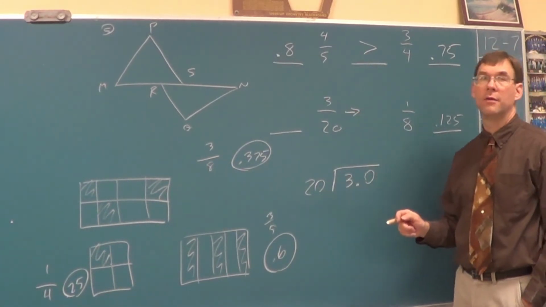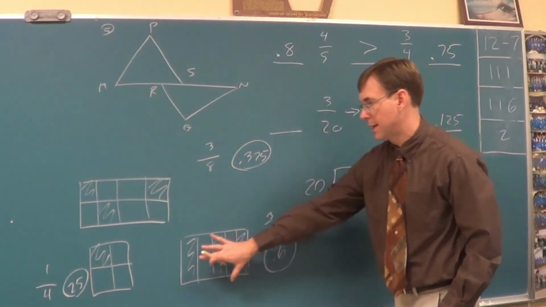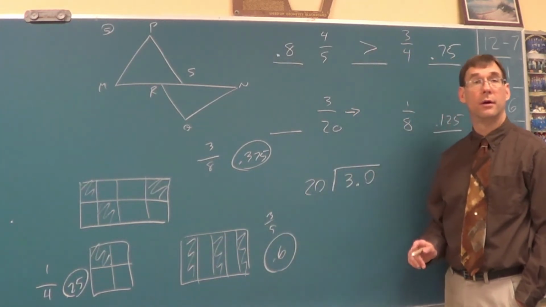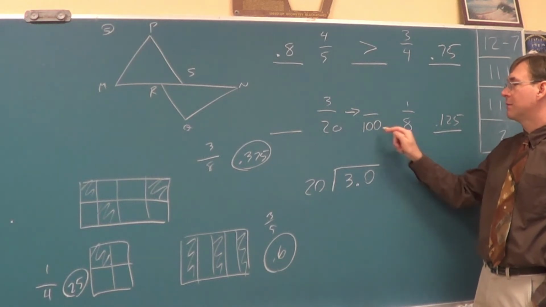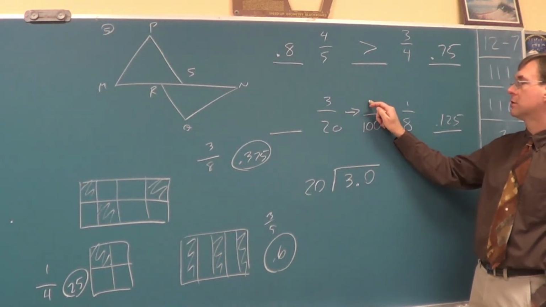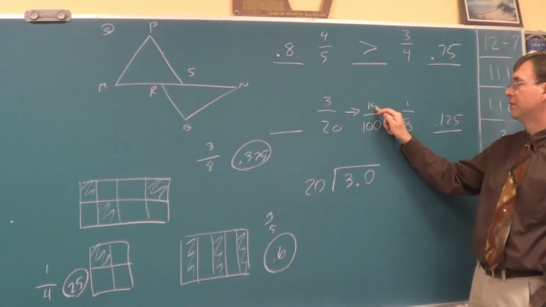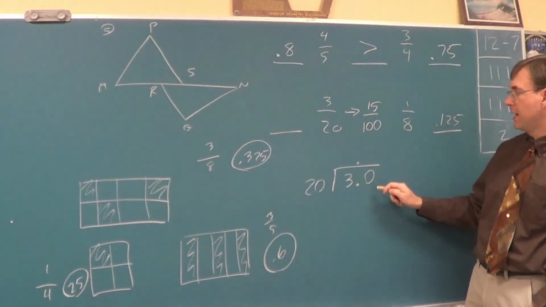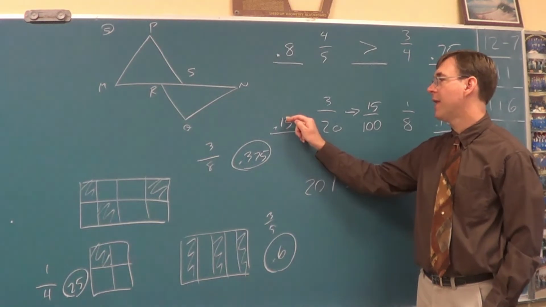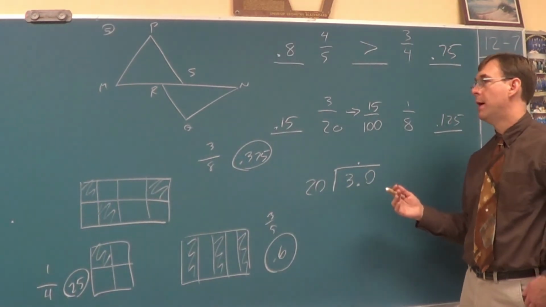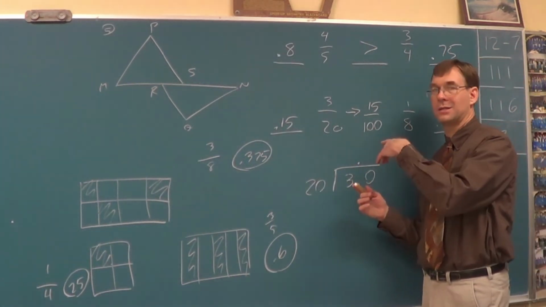What's another way we could do that one, that was a shortcut I did yesterday right in this exact part of the board? So you can times the 20 by 5. Yeah. We could go 20 times 5 to make the bottom 100, so top times 5 is 15. This is going to end up being, even if we divide, 0.15. How you get that, I don't care. Just get a decimal.